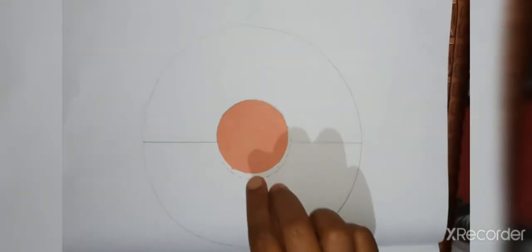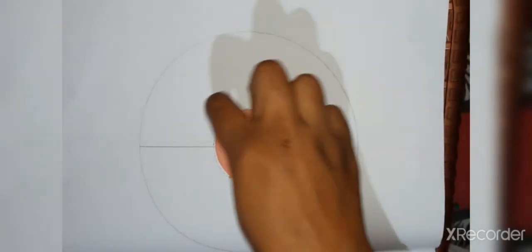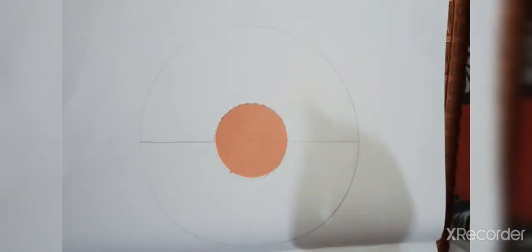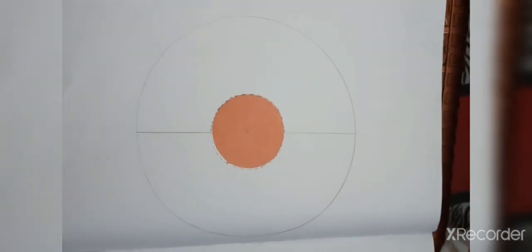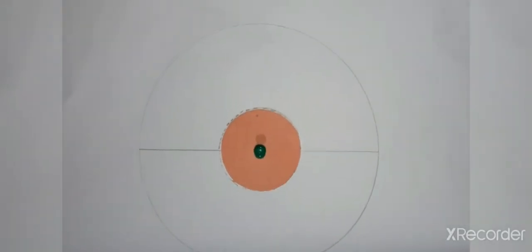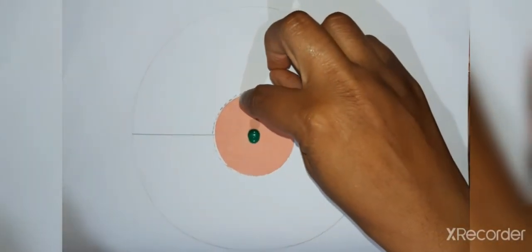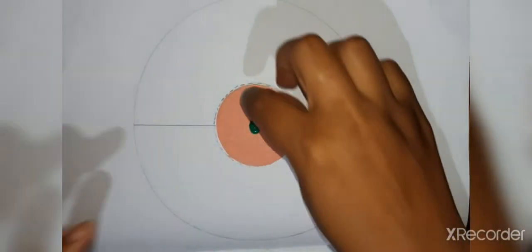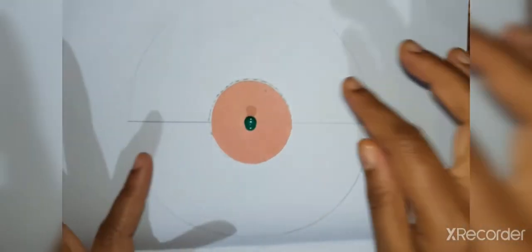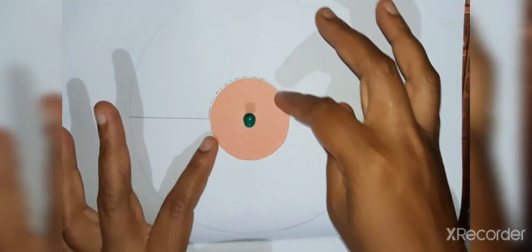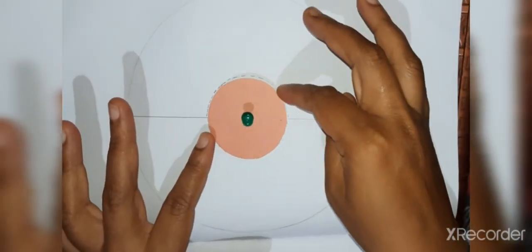Children, I have a circle here and I have made the outline of the circle. Let us see how many times it will look the same in one full rotation. I have marked a point here to make you understand that this is the starting position. Now if I rotate it, whatever the degree is, it is looking the same, isn't it?